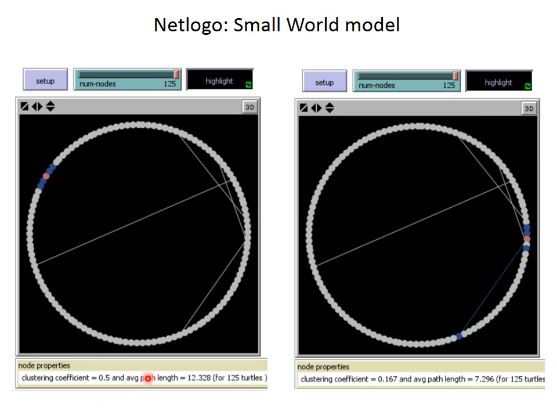Notice that the clustering coefficient is maximum in this case. Why? Because we know that these two adjacent nodes, we are still in the condition of an ordered network, hence these two are connected, and these two are connected. Of course, this is not connected to that one, this is not connected to that one. So if you take the ratio between the actual links and the total possible number of links, you get 0.5.